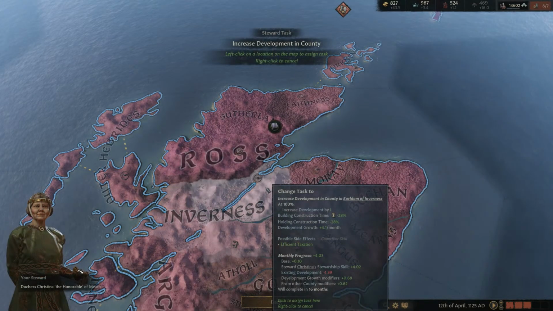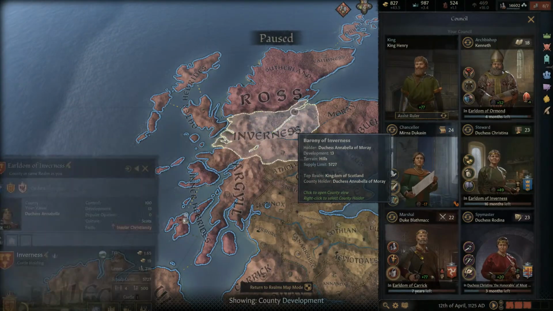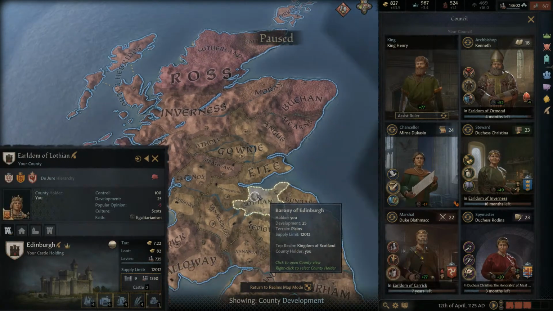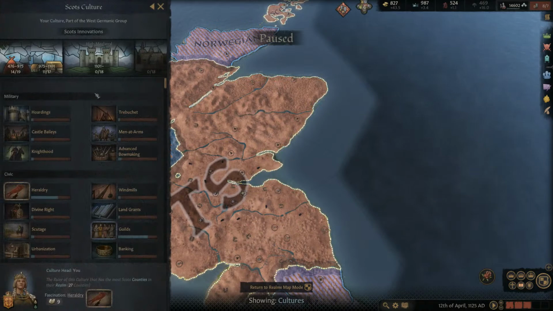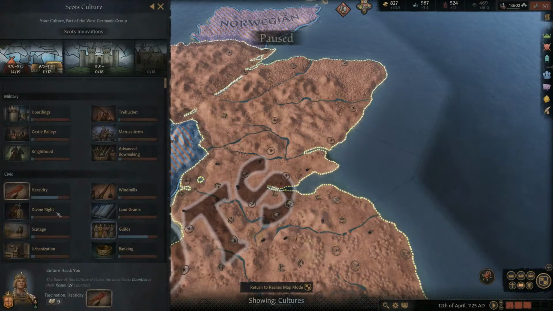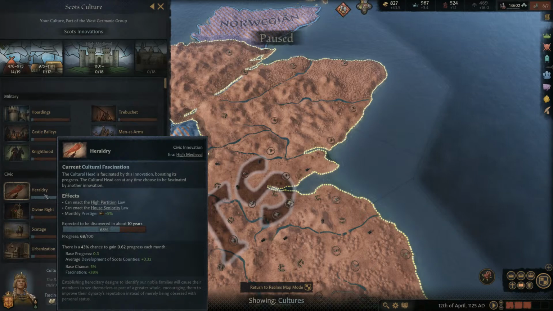Or, you know what? Let's do development first. Let's develop things. And I think we're going to do it in Inverness, because this is still quite low, and if you increase development in an area, it'll radiate outward from that area. Lathane's at 25, and I think 35 is our current max. So it gets slower and slower as you get closer to the max. So we probably want to get urbanization soonish. Heraldry is what we're getting now, so we can get high partition for the future.